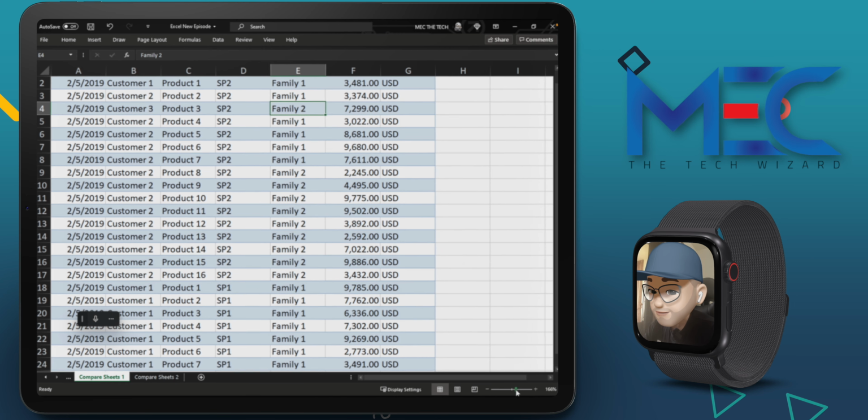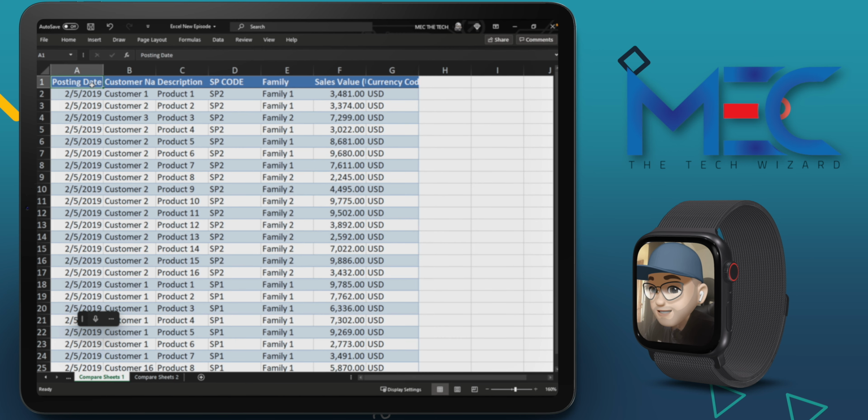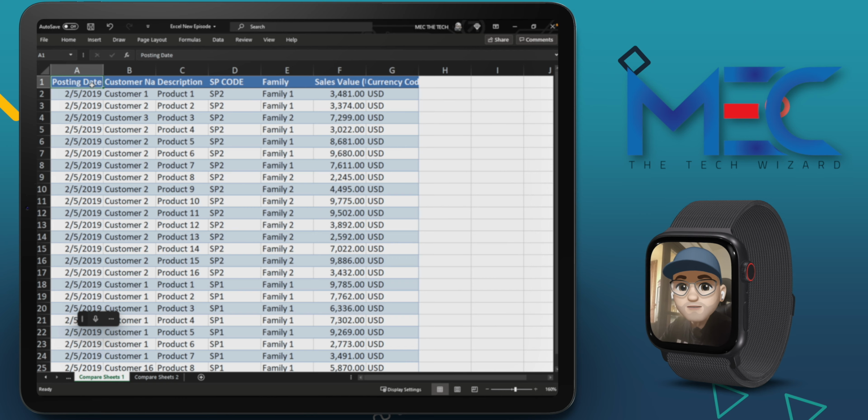This is good in so many ways because you can open multiple instances of the file and at the same time do the manipulation that you want on the different Excel sheets. If you have a bigger screen, you can put 3 or 4 instances and do the changes you want on different sheets at the same time.